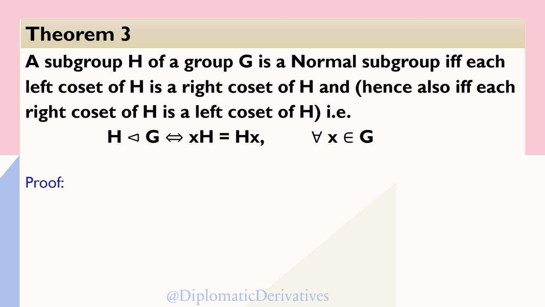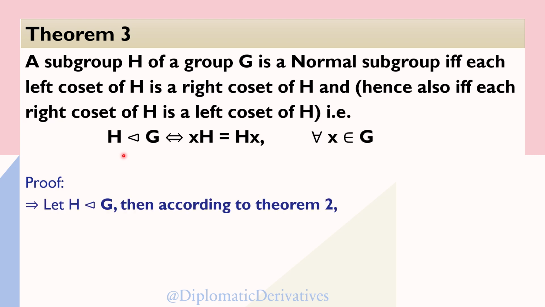Again, as I'm saying, make sure you check out the previous video where we explain the definition. Then you will be able to understand where we are getting this idea. Okay, so the left coset has to be equal to the right coset. This is the condition. Now we have to prove this condition. Since we're talking about if and only if, it means that we are going to take both sides. So first we take the first side. Let's suppose we assume that H is a normal subgroup of G. So we have to reach this condition.